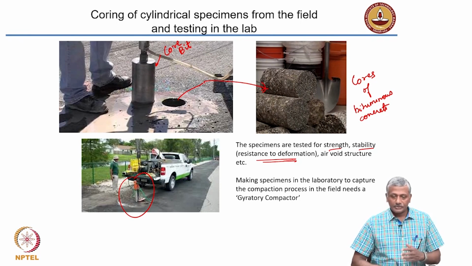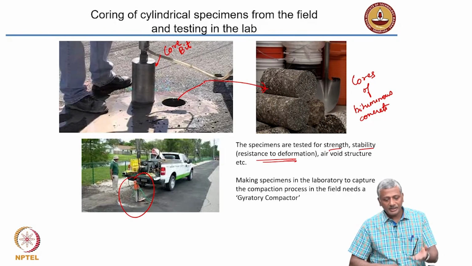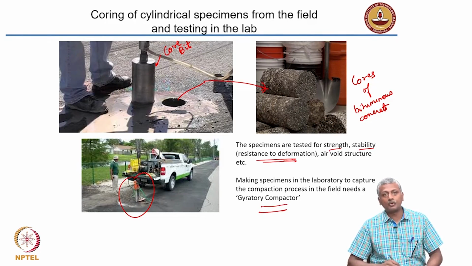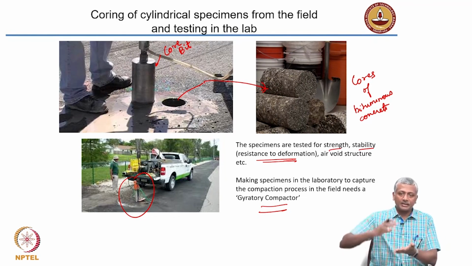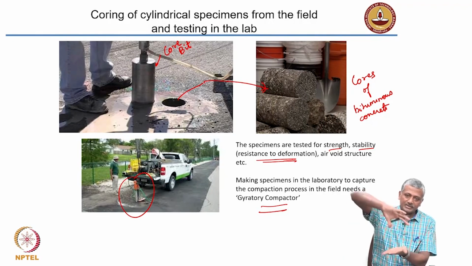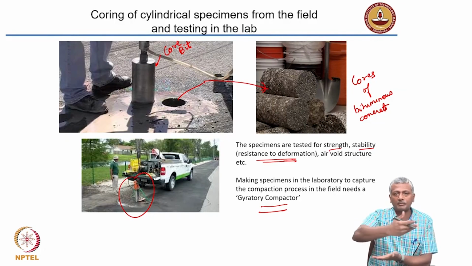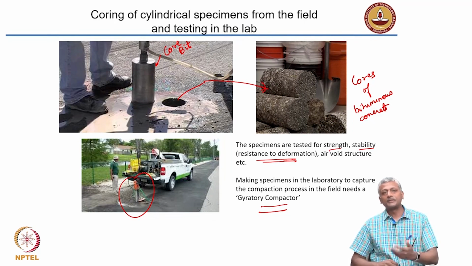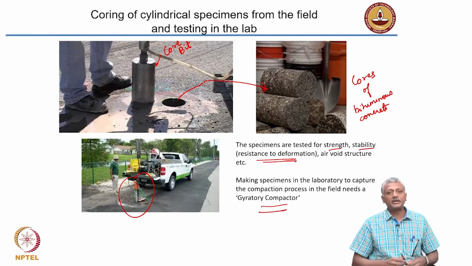Okay. So, with the advent of new technology, it has now become possible to start simulating this kind of roadway pavement construction methodology in the laboratory by the use of an instrument called the gyratory compactor. The gyratory compactor basically compacts the asphalt and applies this gyration, which is usually there when you actually have the effect of the roller on top of the pavement surface. So, a gyratory compactor today in modern labs has become a very useful instrument to produce asphalt concrete in the lab without really having to depend on samples from the field.